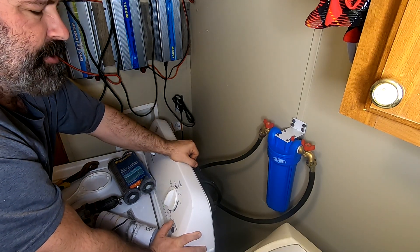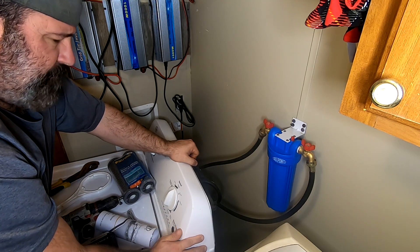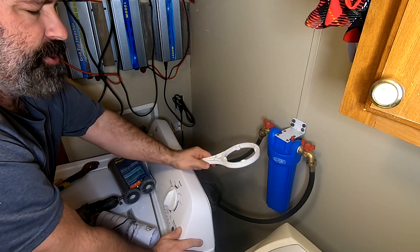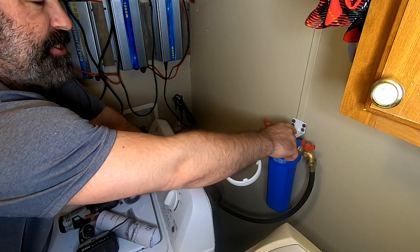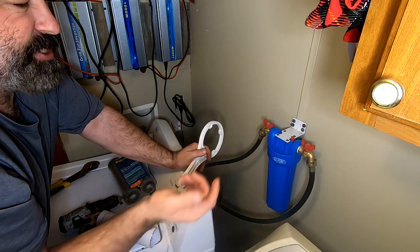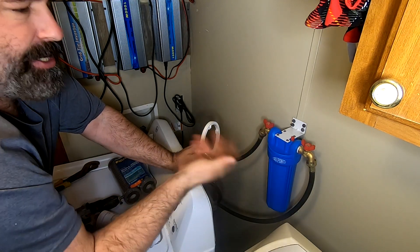I'd say we're good. So now it's installed. When it's time to change the filter, take your wrench, put it on, turn off both these valves, push this button to release the airlock pressure, then take it backwards and take it all the way off. Throw the old filter away. I usually take some water from a sink and wash out the actual filter housing. Check to make sure the rubber gasket is still in that lip — if you don't, this thing's going to shoot water everywhere. Put a new filter in, tighten it back up, and continue the process.